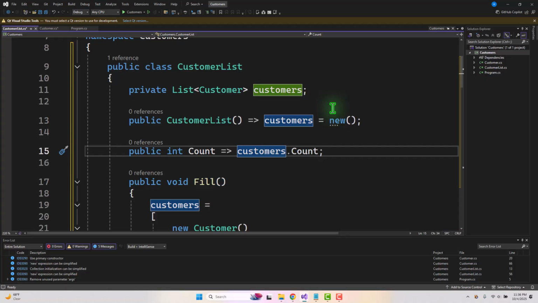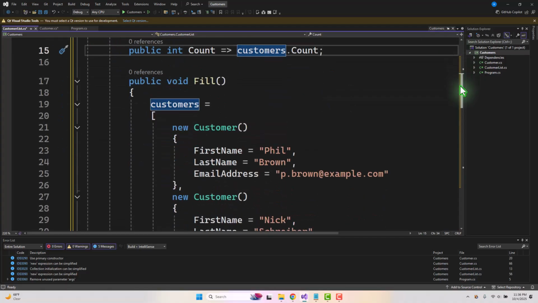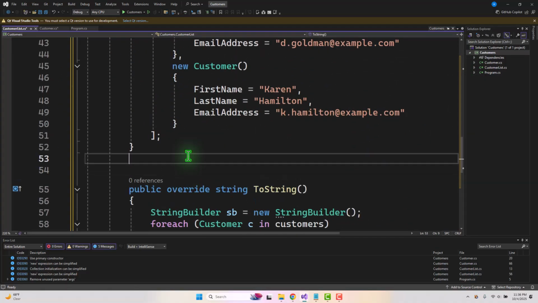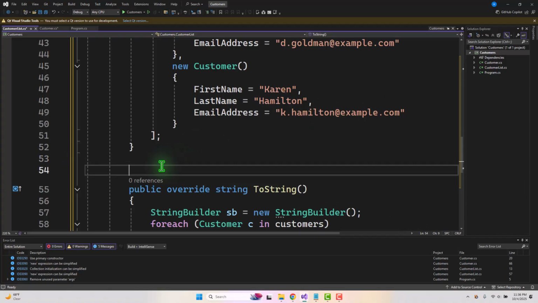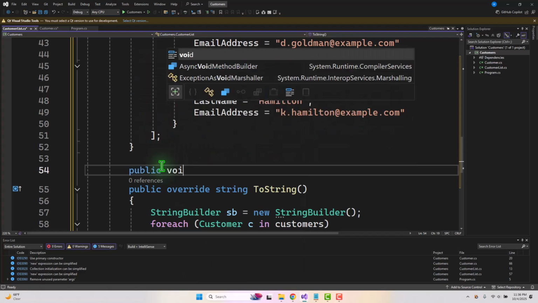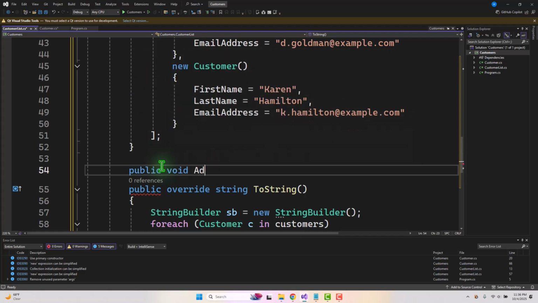Now we're going to tackle these things, and the first thing that we want to do is go ahead and do our add and remove. And let's put them underneath our fill. And if we think about our add and remove, all we really want to do is have a method available that's not going to return anything, and it's going to be an add.